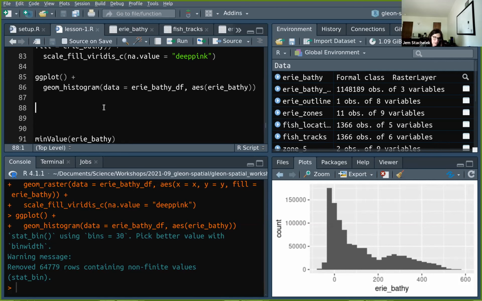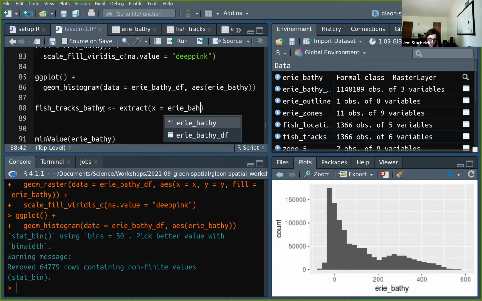So for this, we're going to use the Erie Bathy object we already have in our working environment here, and the fish tracks object that we already have. So let's create a new object called fish tracks bathy, for bathymetry, and use a function from the raster package called extract. And we're going to tell it that we want to extract from the bathymetry object.